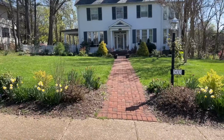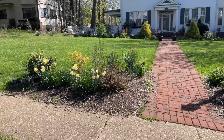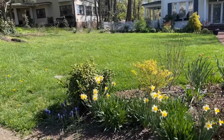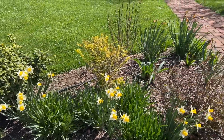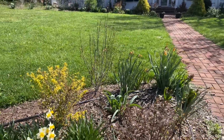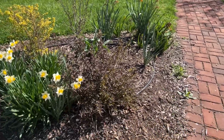Here down at the front of the brick path to the sidewalk, we have what I call our welcome gardens, and they are welcoming us with beautiful daffodils right now. I'm sorry, I forget the variety names, and we have grape hyacinths. We've got some Burford hollies, sunshine ligustrum, and a rose of Sharon, Magenta Chiffon. We have some trumpet daffodils that have finished for the season already, and Spilled Wine weigela.